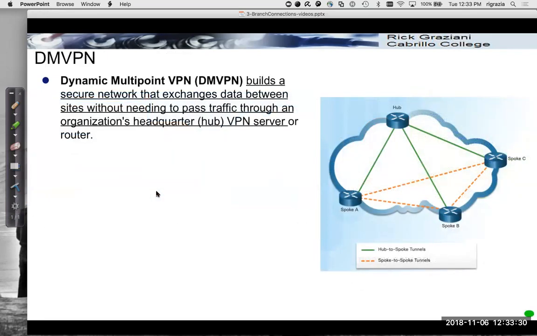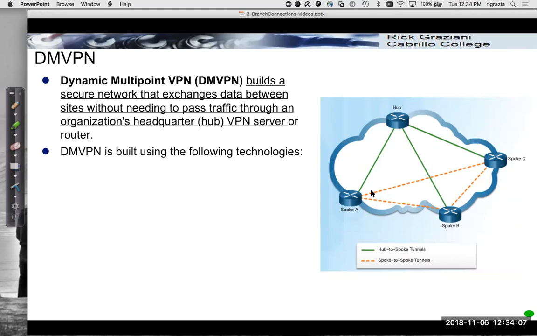There's also something known as DMVPN, Dynamic Multipoint VPN. Instead of having everything go through the hub, it can dynamically set up and tear down connections between the different spokes. So here's our hub, and if you remember in things like frame relay, where you would be paying for virtual circuits and you want to reduce that cost, you'd have a hub and everybody connects to the hub.